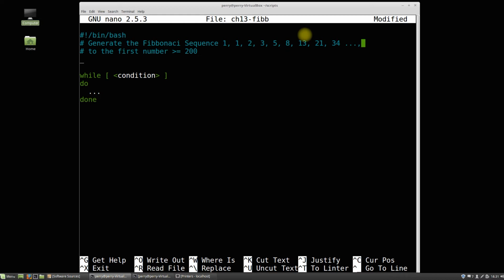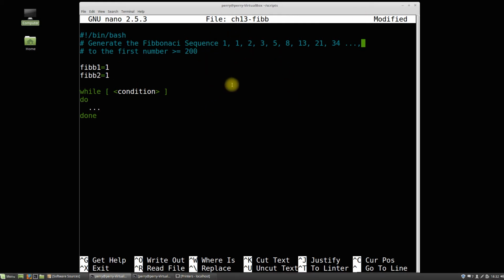So we can create two variables that will change as we go along. Why don't we call them fib1 and fib2, and I'll say fib1 is 1 and fib2 is also 1, because remember the first two numbers in the sequence are 1 and 1.